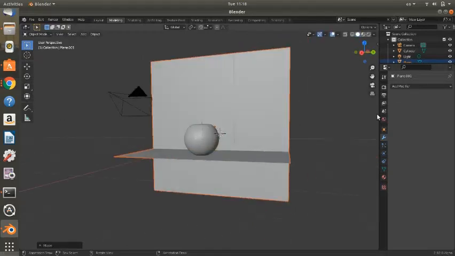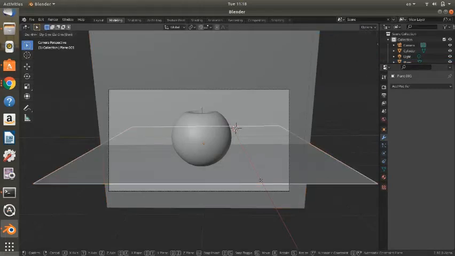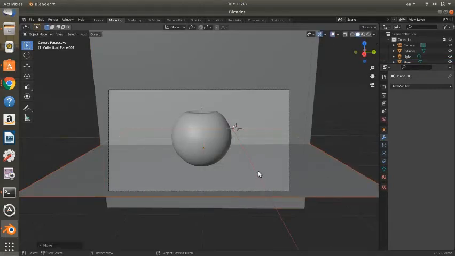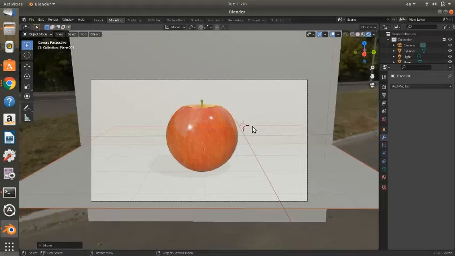GZ. GX, you just move it. Set up the scene you want. Now we're gonna go in rendered. We're gonna have this lovely apple here.